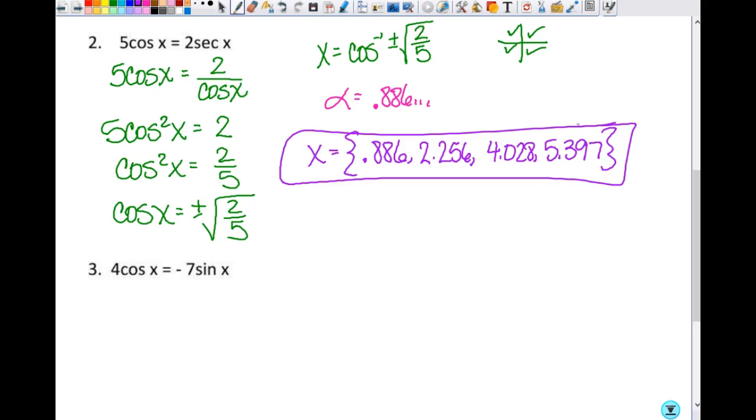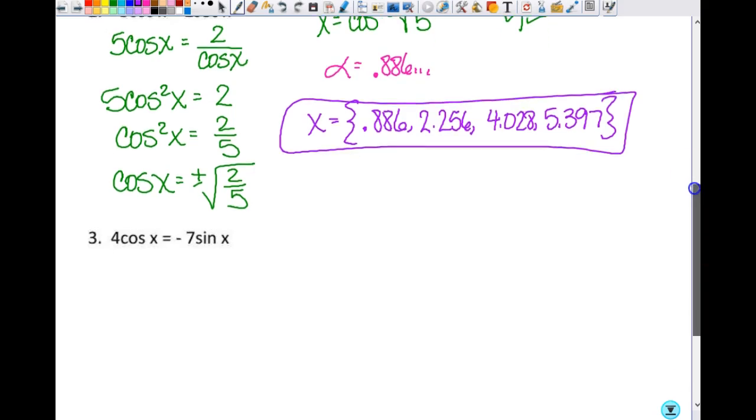Any questions at all? I'll wait for y'all to finish typing them all in. But don't just copy mine down. Push the buttons. Make sure you're actually getting it. Needs to go in order from least to greatest, yes. All right, is everybody good? Yes? Okay. All right, let's look at number 3 then.